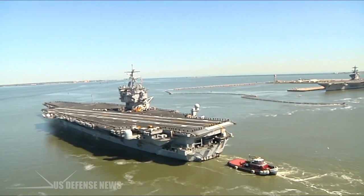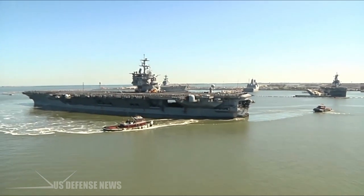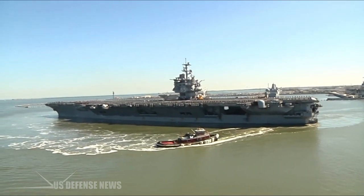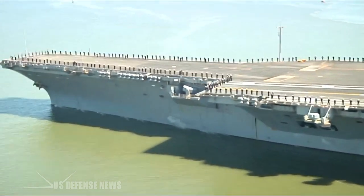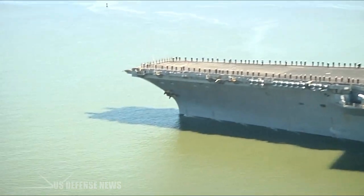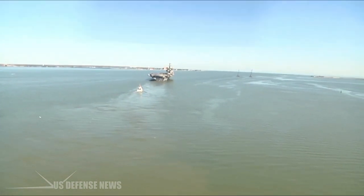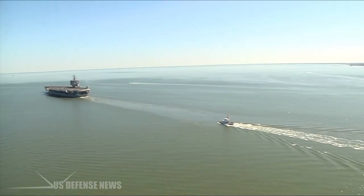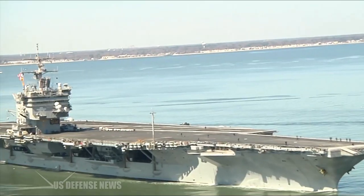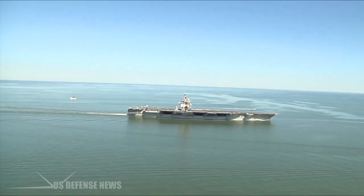A ship of many firsts, USS Enterprise may also have been the first aircraft carrier commissioned totally unarmed since the Navy's first carrier, USS Langley. Originally designed to carry the Terrier surface-to-air missile, these were deleted from the ship's final form to control costs. It was only in 1967 that two Mk-25 basic point defense missile system launchers were installed, each with eight Sea Sparrow missiles. These were replaced with Mk-29 launchers later, and during the 1980s three Mk-15 Phalanx close-in weapon systems were added.